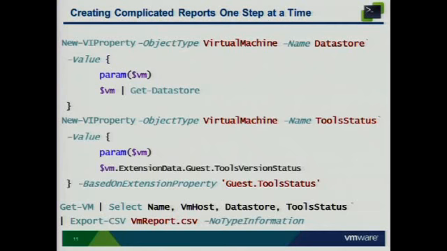And third note, most likely you will not need to create your own custom properties, because Luke and the community have gathered a nice library of custom properties for all kinds of objects, have put them together and wrapped them in a PowerShell version 2 module. You can just go grab it from his website and use it.